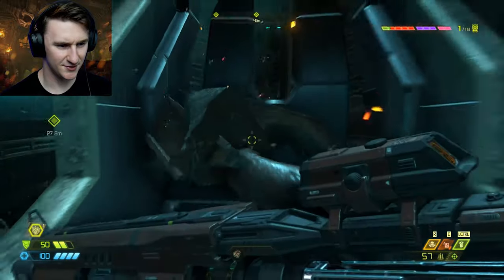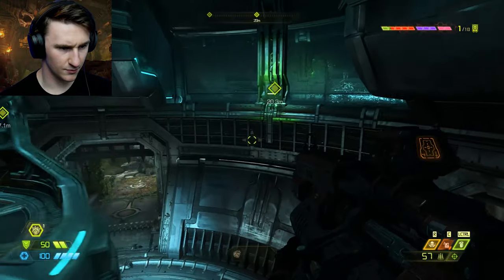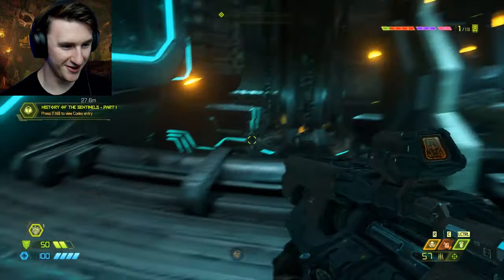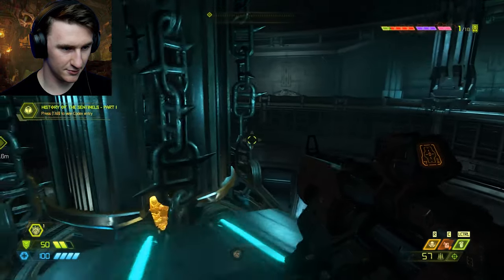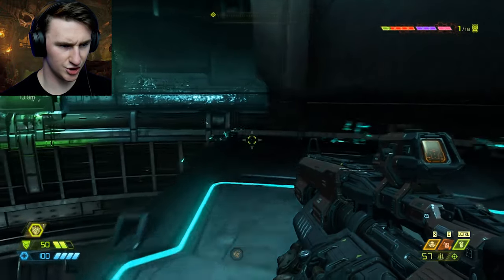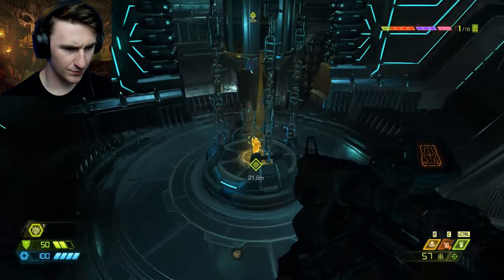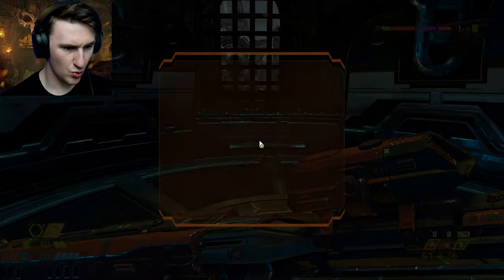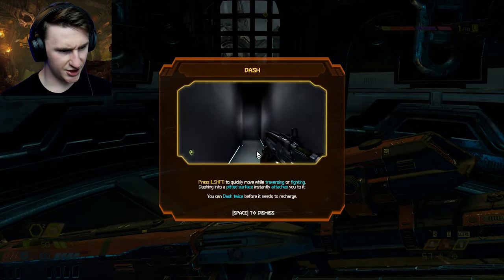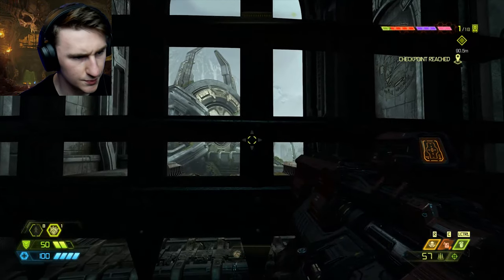This is sick. Screw you, chain. You know what? You are an enemy. Now you're a Jesus! I spy with my little eye something shiny. Ooh. Press left shift to move quickly while traversing or fighting. Okay. Dashing into a pitted surface anxiously. Okay. Okay. Cool.